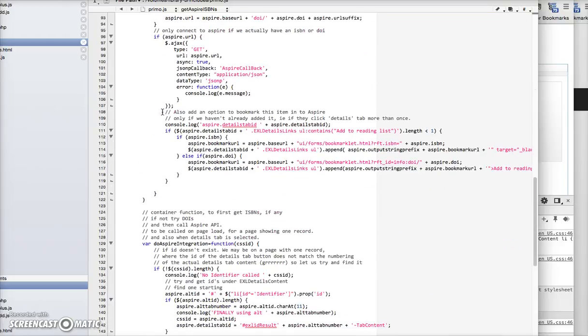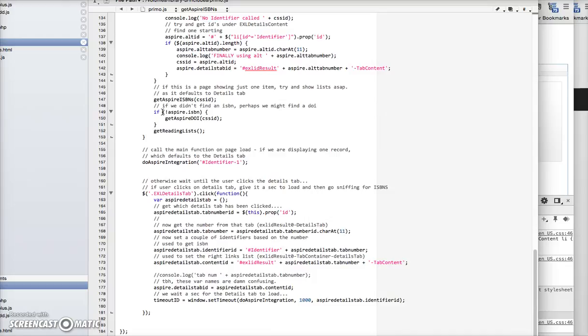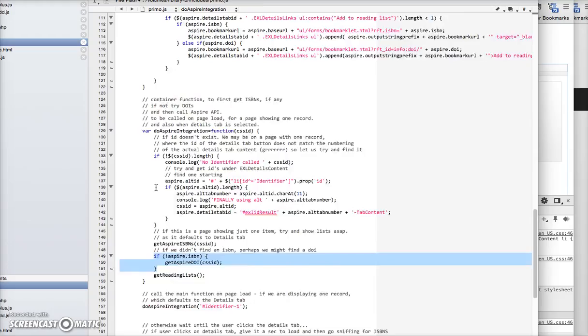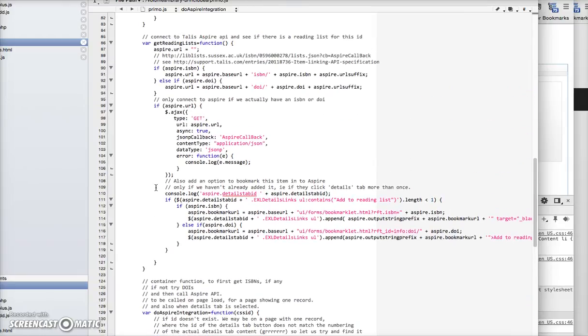Moving on, I'm just going back down to where we were originally, so that's just getting the ISBNs. There's a similar function to try and get the DOI if the ISBNs failed, and then we try and get the reading lists as a result of that. So essentially we build up a URL based on the ISBNs we found, or the DOIs we found.